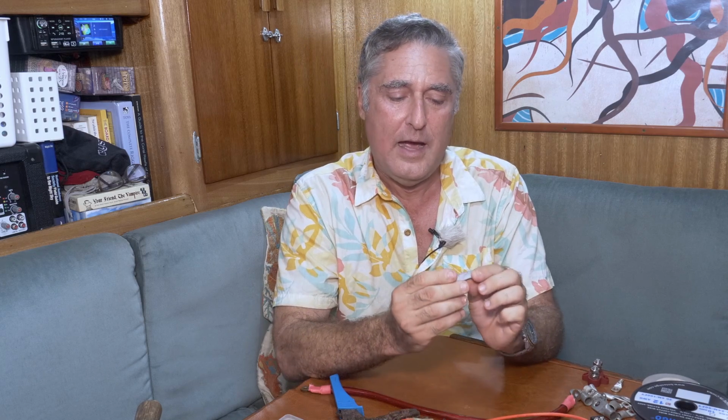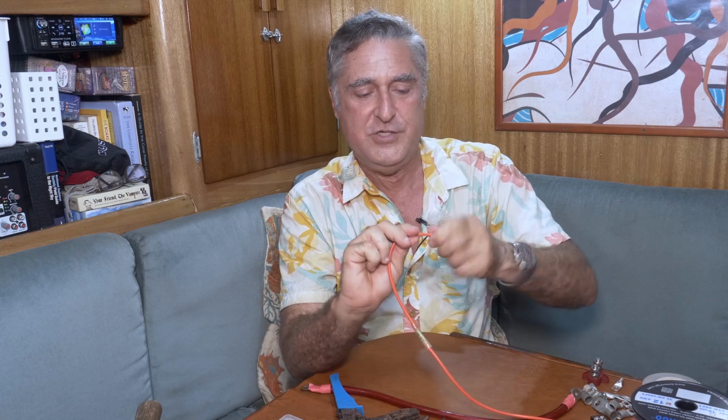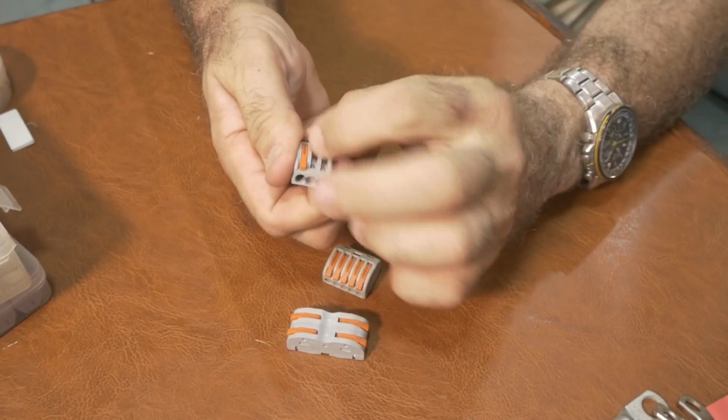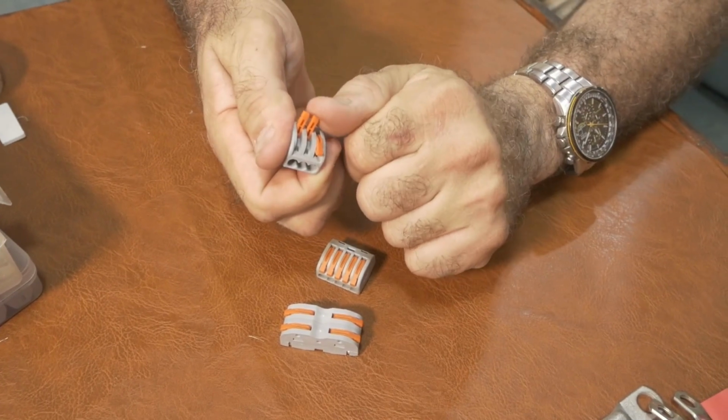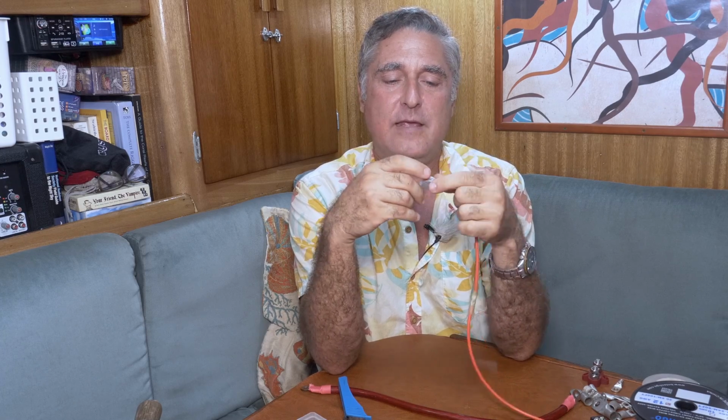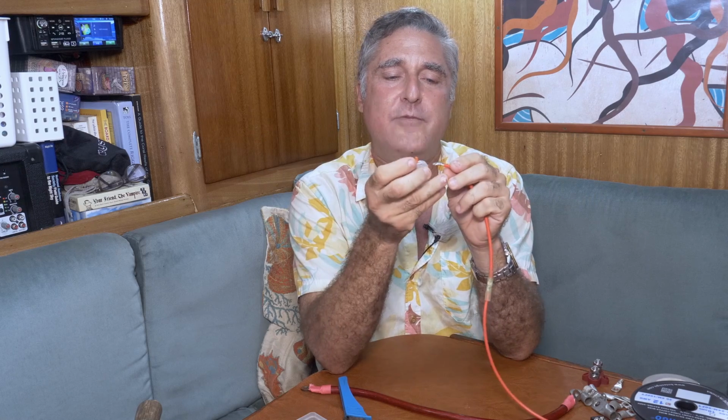Another way I found to connect wires, only lately, so I don't have a lot of long-term experience with them, but I've got to tell you, I absolutely love them, are these little spring things. You can open up the door and you can twist your wire and shove it in there. You just shove it in the hole and clamp down the spring. And it bites into the wire, and it's a pretty good contact. It's really great because if you want to break the connection, you can. And if you want to make it again, these are very reusable.